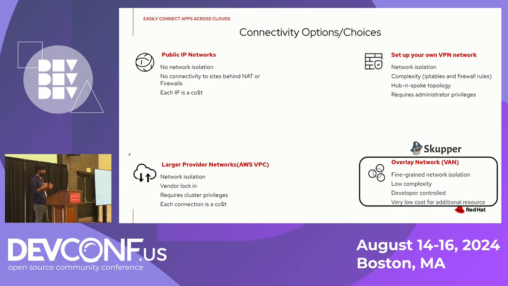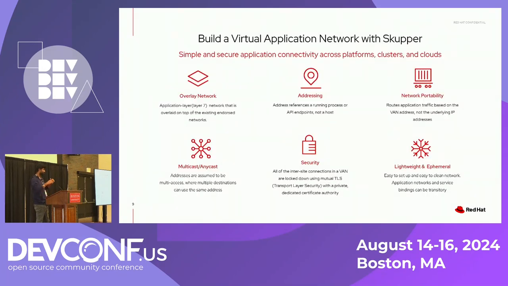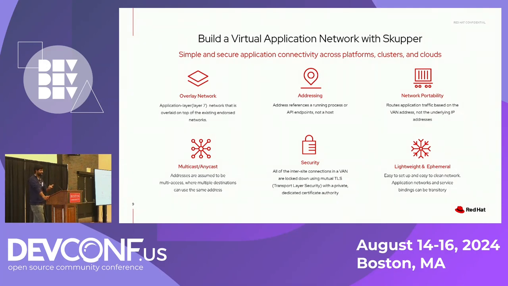What Skupper really does is build this networking or connectivity on layer 7. It's what we call an overlay network. Whatever connectivity, rules, or network rules you have on all the layers below layer 7, it will respect all that. But it will build a networking infrastructure on top of it at layer 7. The category of network we build using Skupper is called a virtual application network. When you build such a network, you refer to services and give them addresses that are not dependent on IP addresses. You give them certain names — for example, you call your payment service 'payment' on the network, and your database 'database' on the network.